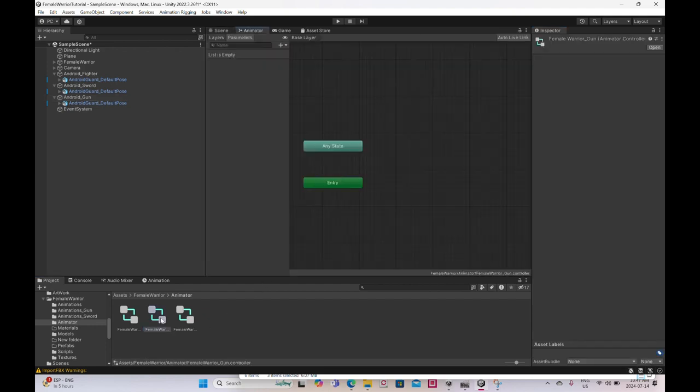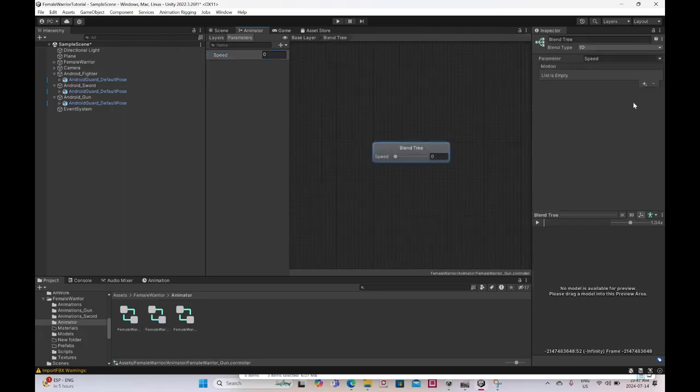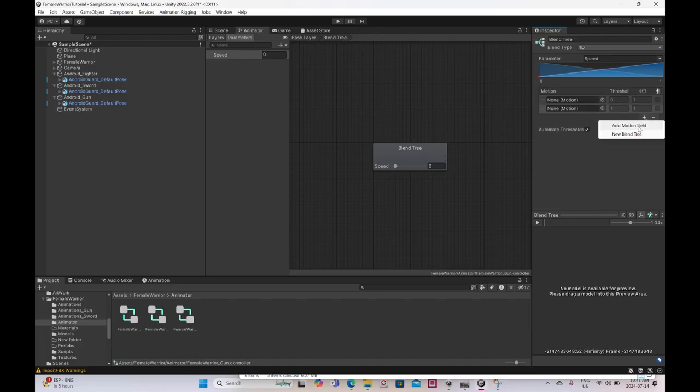So the first one is gun controller. Right away I'm going to change this to speed. Double click. Add motion fields.